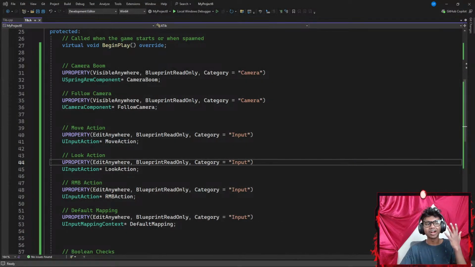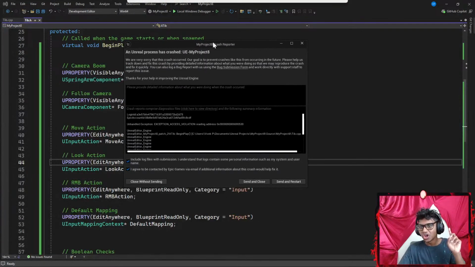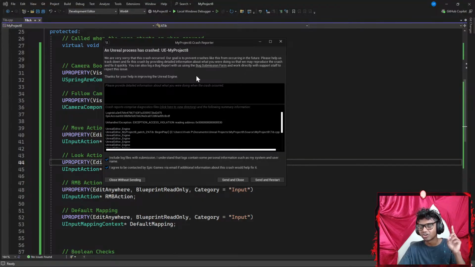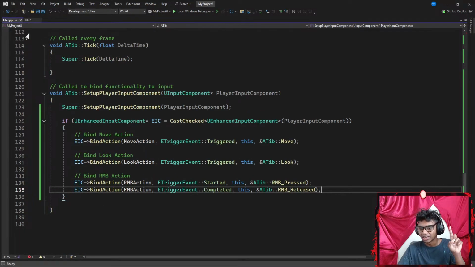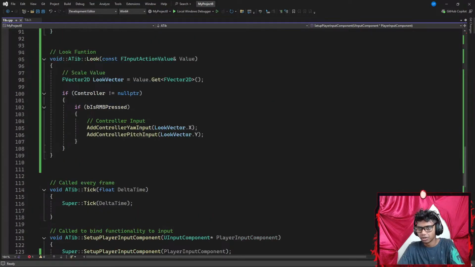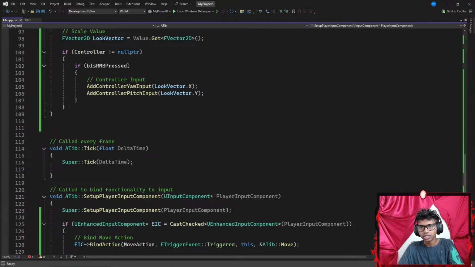Oh my god, oh my gosh, guys, there is no way I went into the crash without saving my stuff. I forgot to set my player possessed. Okay, let's go with something like send and restart. I hope my content is saved. I forgot to do an important thing. I realized the second I clicked my run button. Okay, let's see. I hope that my content is saved.